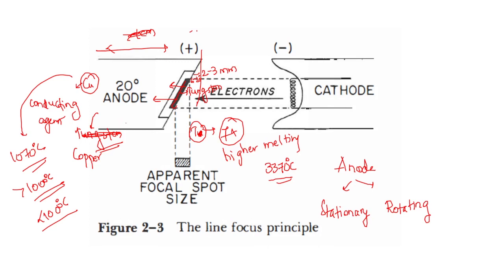Okay. Then one more important thing is, as we have already said, metals will expand on heating. So the coefficient of expansion of tungsten and copper, both these are also not the same. As a result, sometimes the tungsten might peel away from the copper anode. So that is one of the disadvantages. So to overcome these disadvantages of the stationary anode, now a rotating anode has been developed.